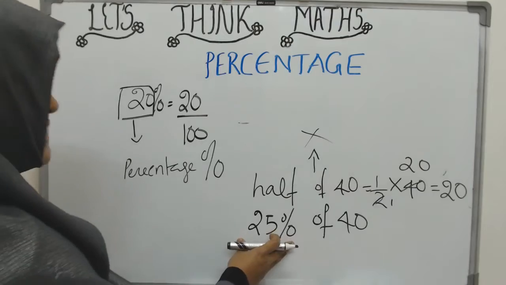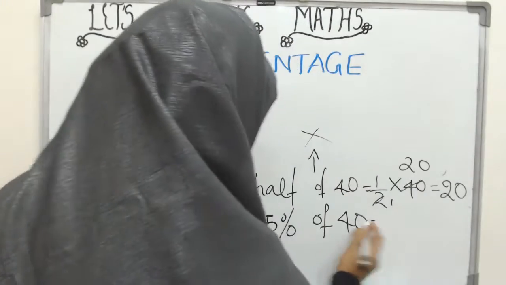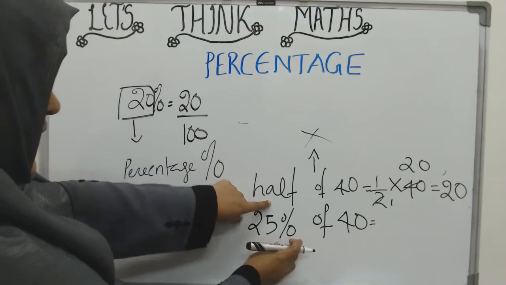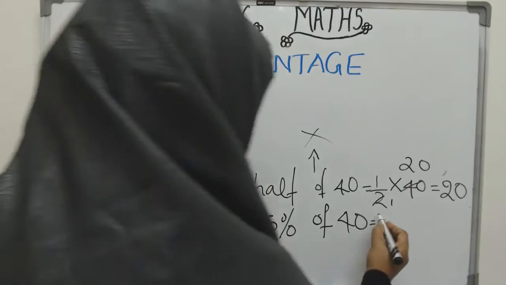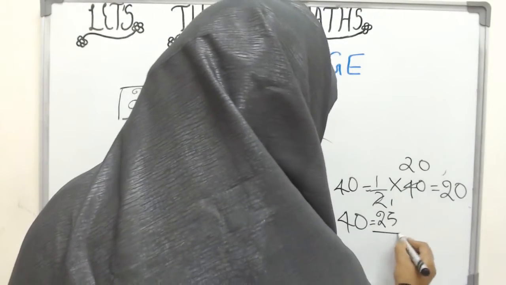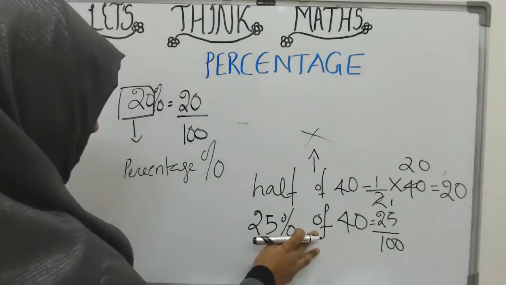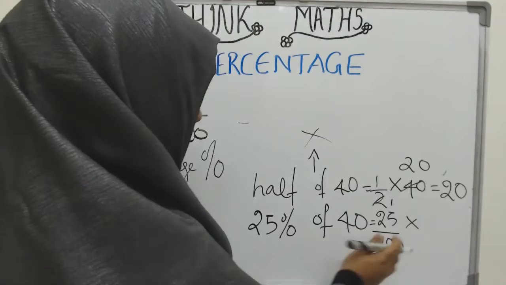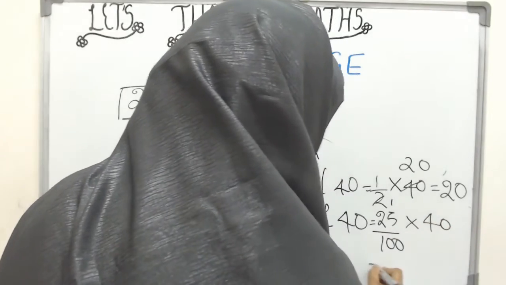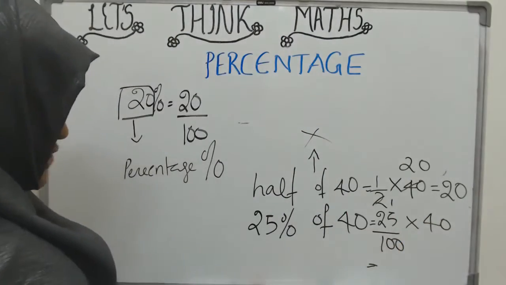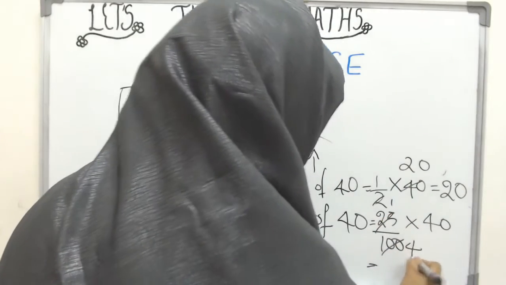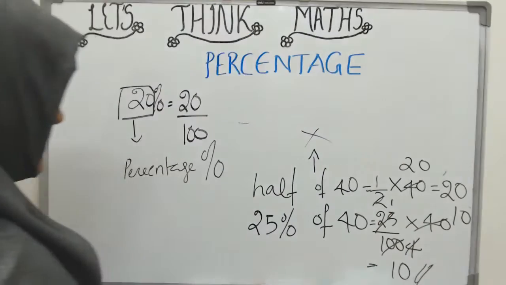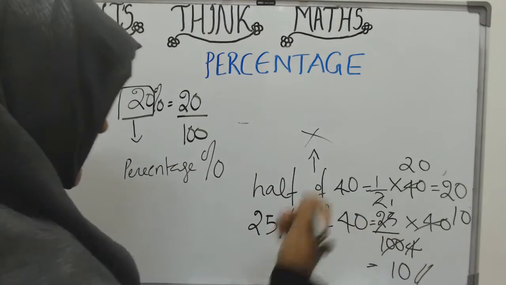So now what is 25% of 40? What is 25? This is a fraction. This gives the numerator of the fraction and this gives the denominator, which is 100. So we have 25 by 100. Again, the word of decodes into multiplication. So 25 by 100 into 40. And now how much is that? 100 is 25 into 4. So you cut this, you get 4 here. Again cut, you get 10 here. So 10 is the answer. 25% of 40 is 10.